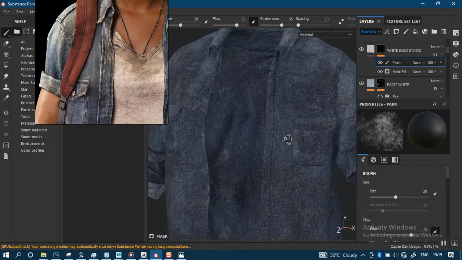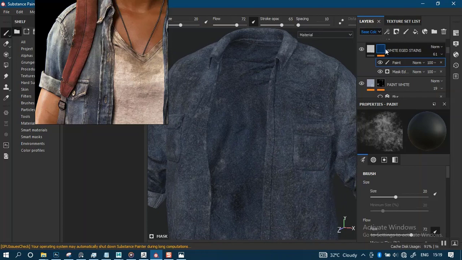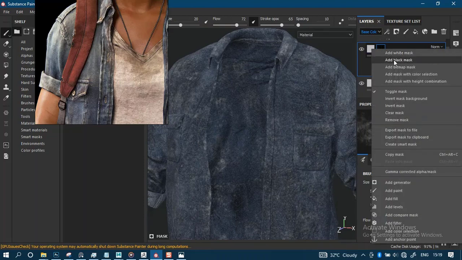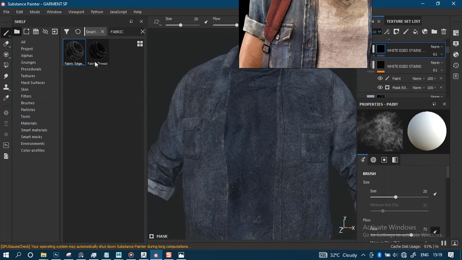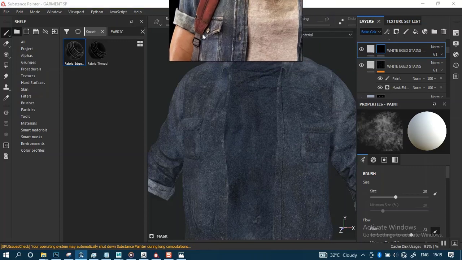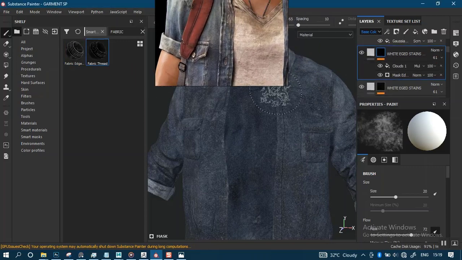But we still need to bring back the edge wear though. So I'm going to duplicate this again and add a black mask to this and drag this back in.